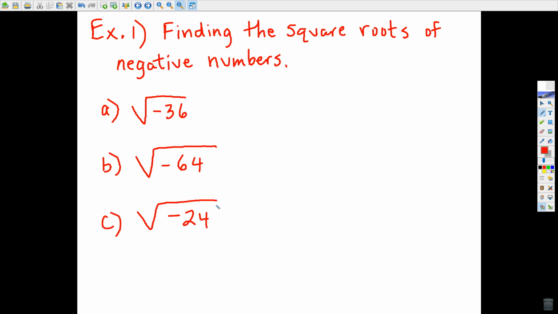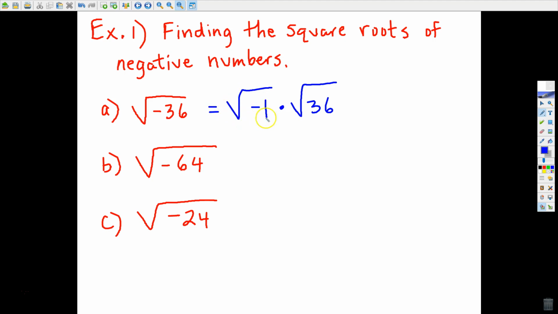Okay, so let's look at some problems like what you're going to be doing in your homework, and this involves finding the square roots of negative numbers. I'm going to show the red radical as the factoring of two blue radicals. Factoring means just showing this same expression using multiplication. So I'm going to show it as the square root of negative 1 times the square root of 36. Now, I'm not saying you have to do this every time. I'm just trying to do this to introduce this concept of using the number i.